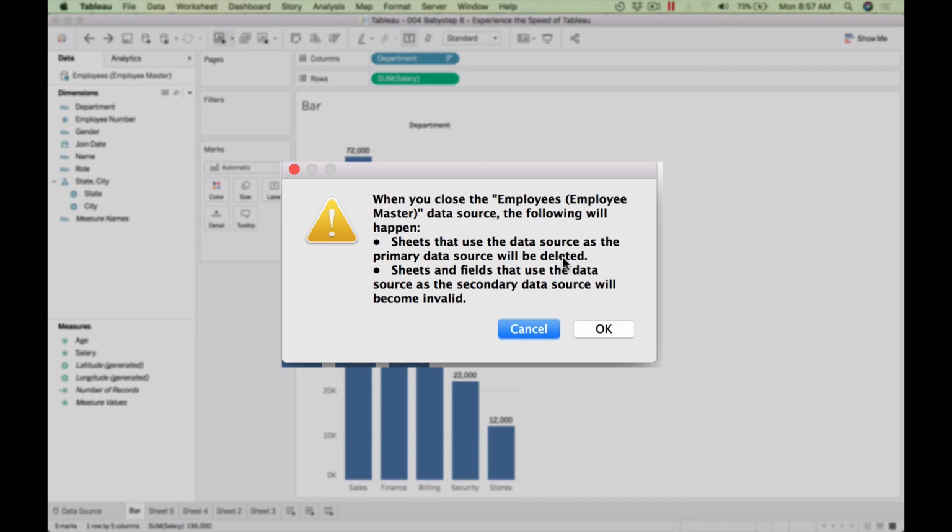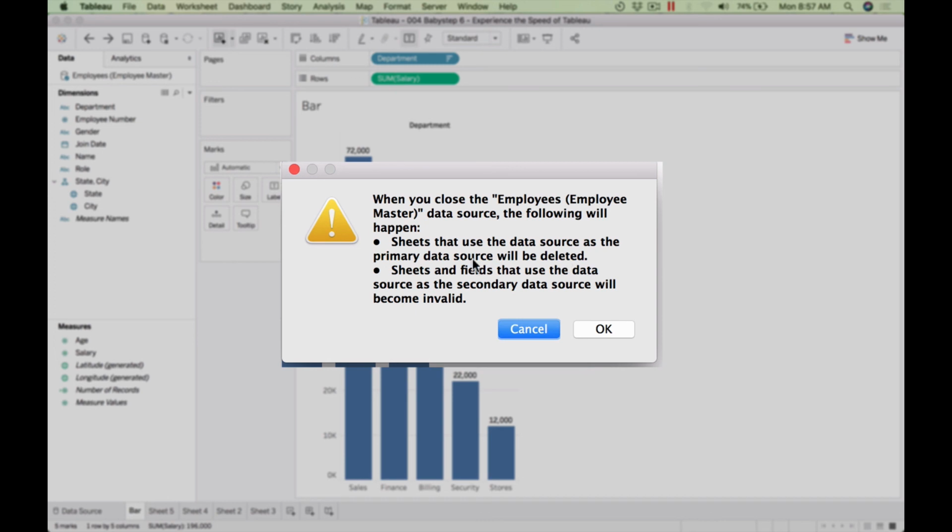You have taken the time to create some reports. Now you are going to close the data source. Maybe you are a new user, you don't understand what you are doing, or maybe you are an experienced user, but this has happened wrongly. The close button was clicked accidentally, right?